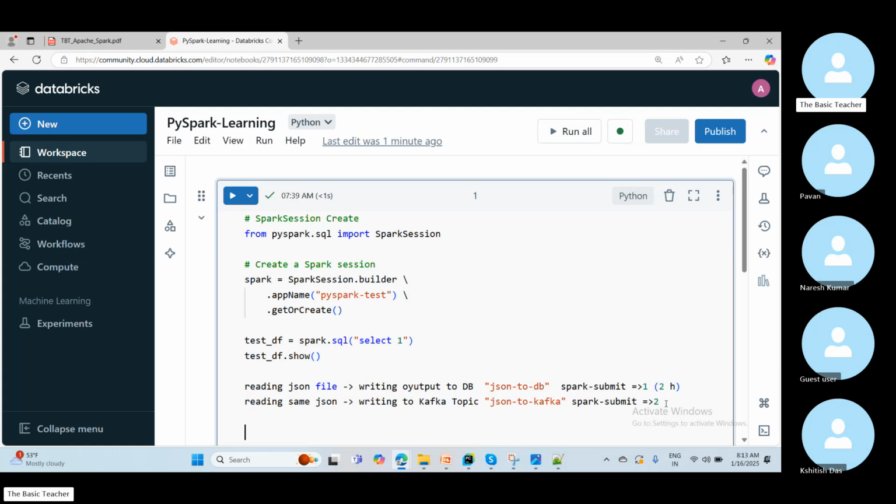Let's say you are getting some JSON and from that JSON you want to organize with some other models. Lots of requirements are there. I will share one of the use cases with the JSON file where you will get the exact picture of why you are using RDD and in which kind of condition you are using a DataFrame. So there is no specific reason. This completely depends upon the requirement, what kind of requirement you have.